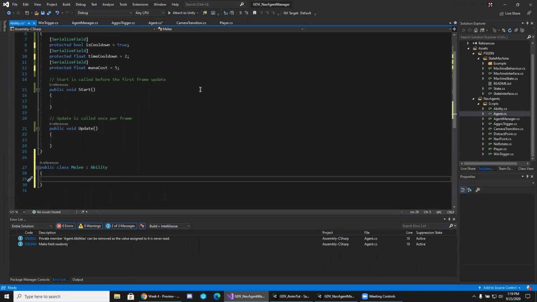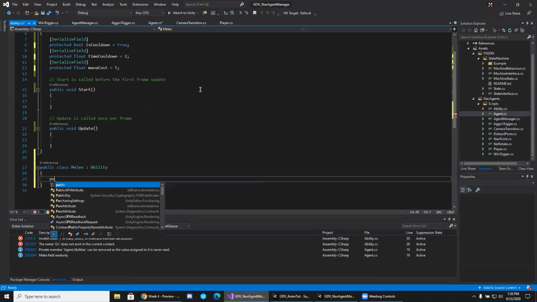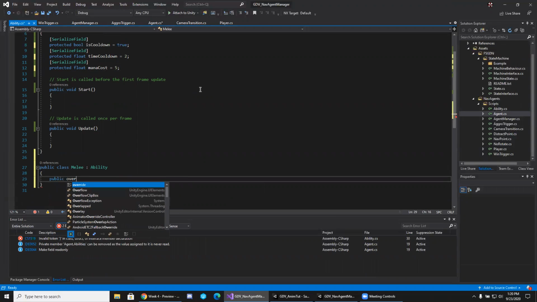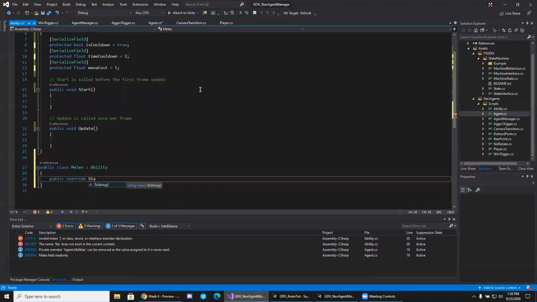And we'll go ahead and override start. And override did not pop up with the right thing. I want public override, and it's not going to let me do the start override.